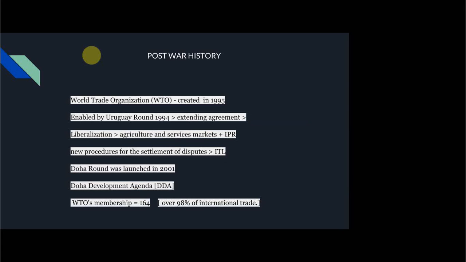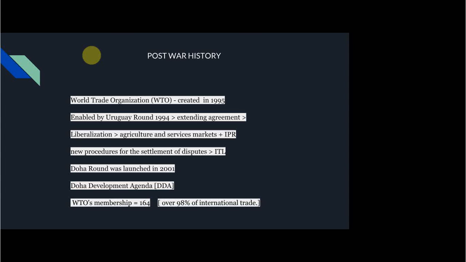Then after that, another important thing that happened after the conclusion of the Uruguay round is they formed what is called, you guys have also heard of this one, the WTO, the World Trade Organization. It was not there in 1948, although they wanted to set up something like that, but it wasn't possible. So this came up in 1995, pretty much close to the ending of the Uruguay round.